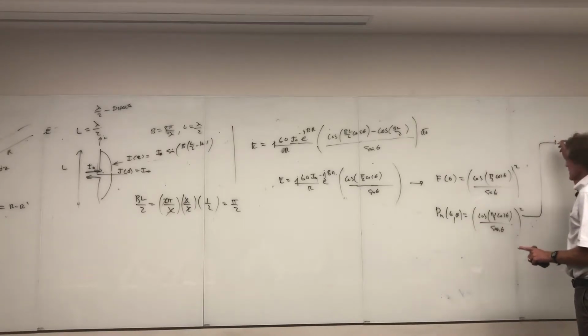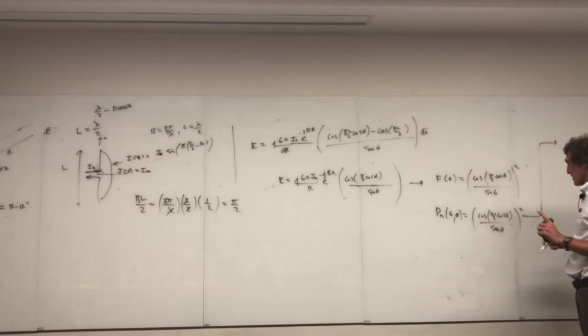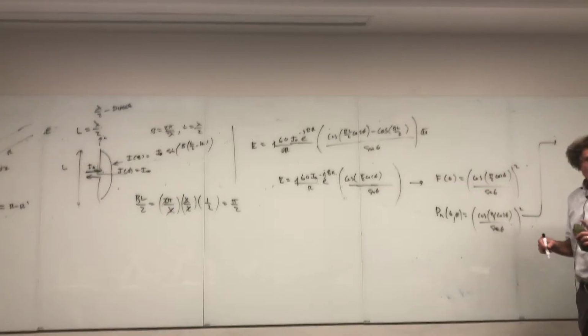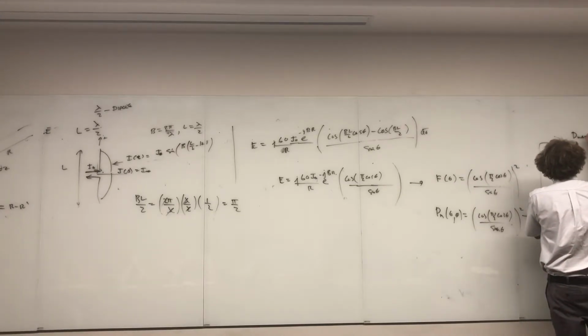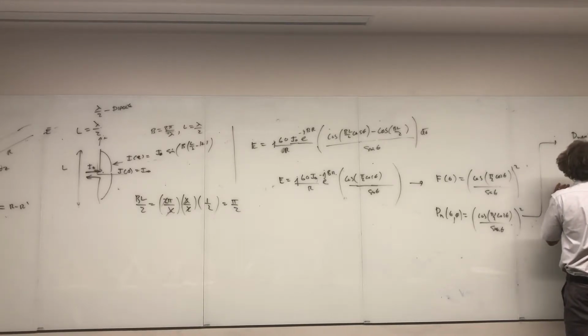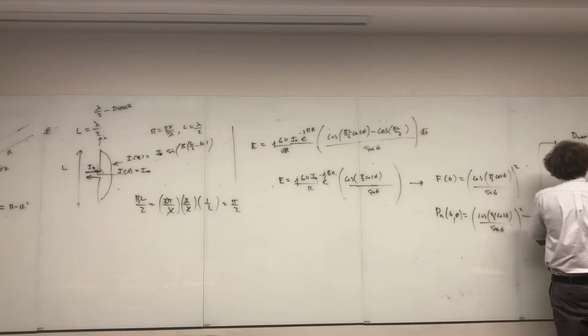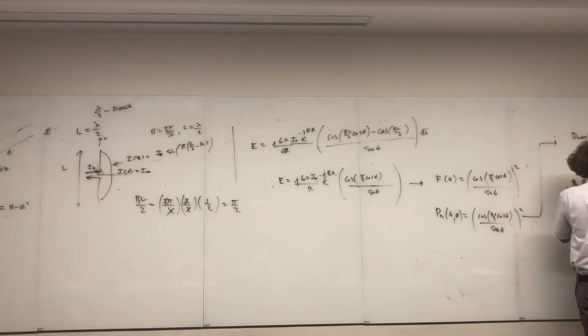So I have the normalized power density. When I have that, next thing I could do is get what? Directivity, right? And I could go ahead and say that the D max, at least for this, would be equal to 4 pi over the beam solid angle. And the beam solid angle for this one would be a double integral from 0 to 2 pi.